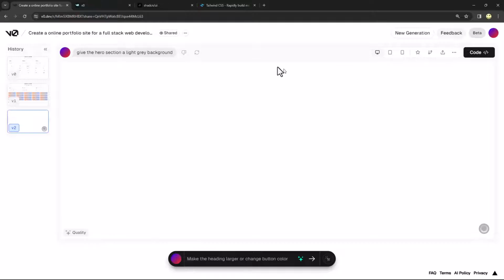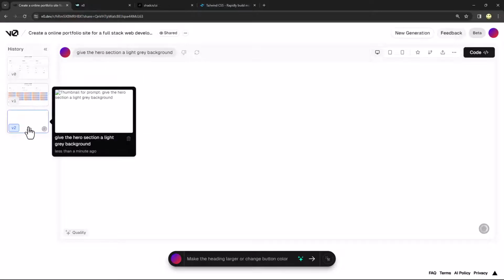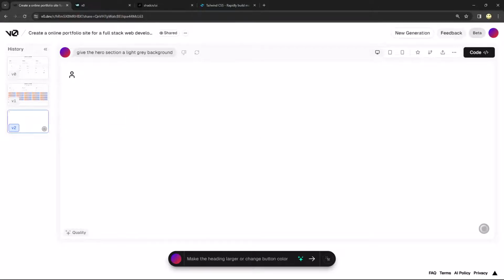And another thing that you can do is click a version. So like if we went back to version 1, then we could ask it to make changes from that and it would create like a new version. But I'm not going to do that in this video. I'm just going to keep making changes as we go through and edit this page. And we can see down here in the bottom left that it says quality. And normally that should say speed, I believe is the other setting. And in this case, I selected quality before I started this, so it's taking more time.